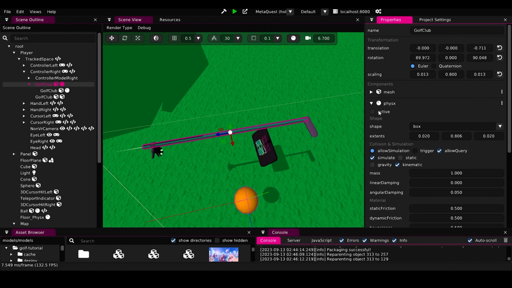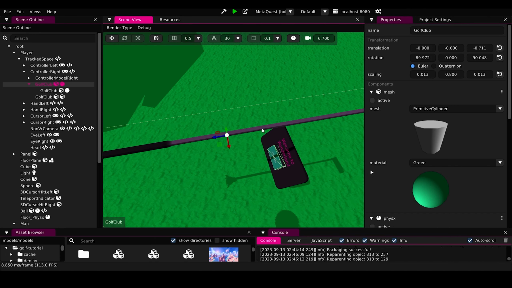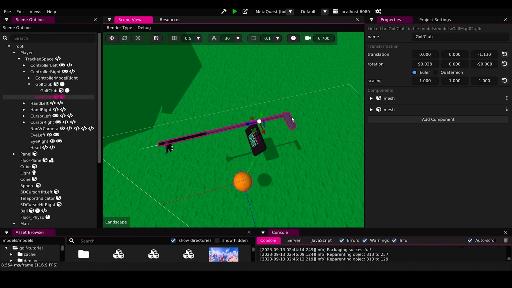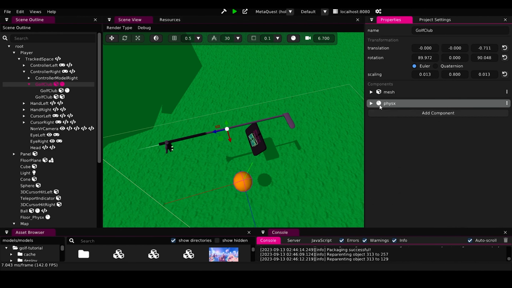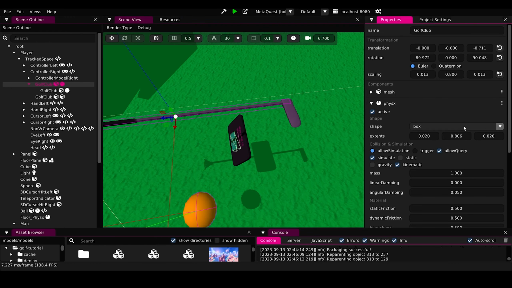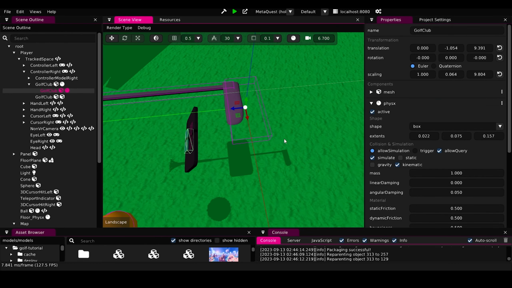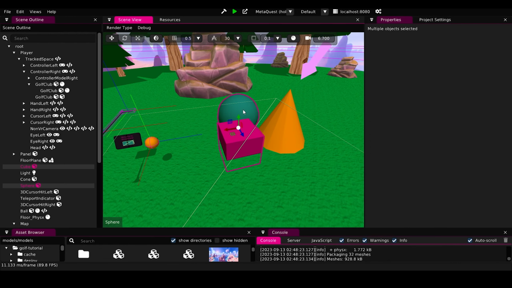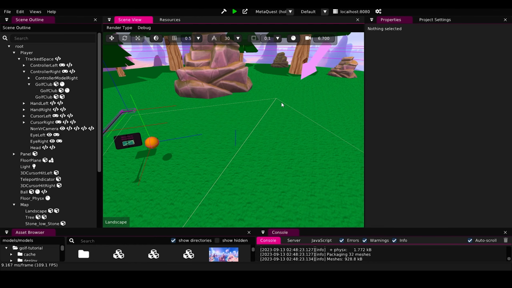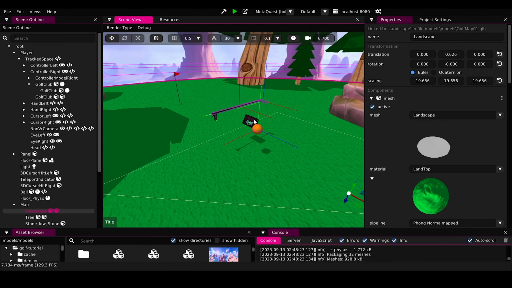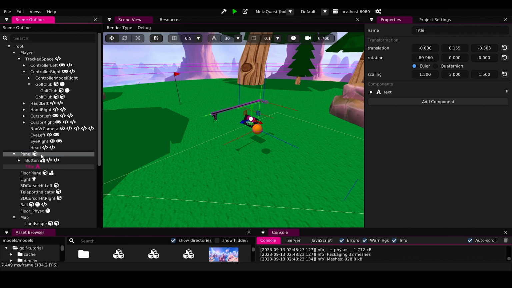And here we can create a new physics object. But instead of creating a new physics object, all I will do is enable the placeholder physics object that we have here and the other one that we have here, and we will move it a little bit, change its size. This is much faster. So yeah, we have our new golf club here. We will move these sides a little bit or even delete them. We don't need them anymore. And for this one, maybe we'll need it later on. So we'll move it away from here right now.